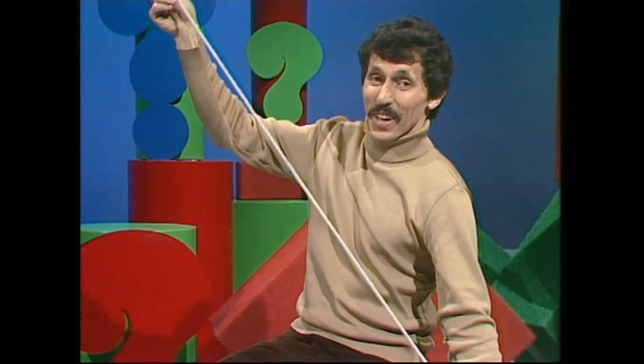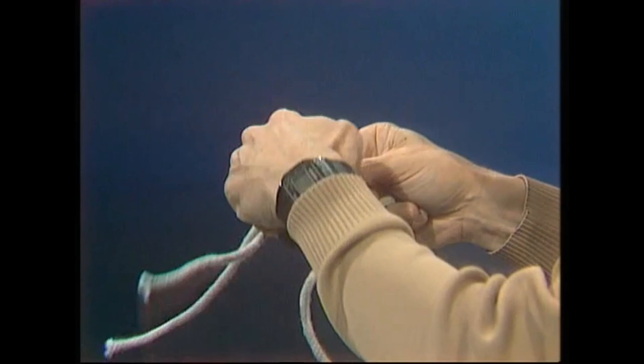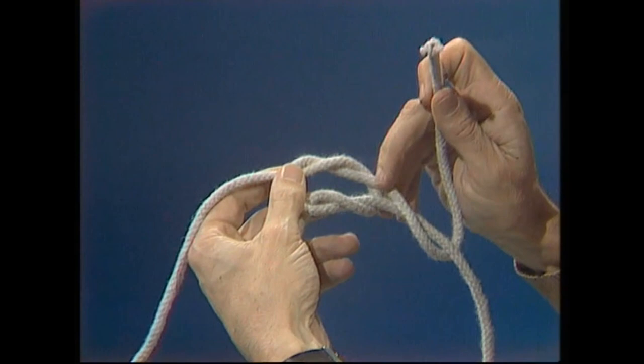Isn't that amazing? Did you see what I did? I'll do it again. I did start with a genuine reef knot, right over left and then left over right. But what I did after that was really quite cunning. I undid the knot by taking the right piece and putting it down through from the top of this loop, then bringing it up around the side, and then, this is important, it has to go over the top of that one and back through the knot, and then when you pull it tight, you watch what happens.